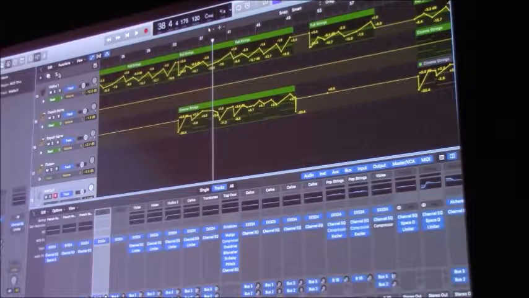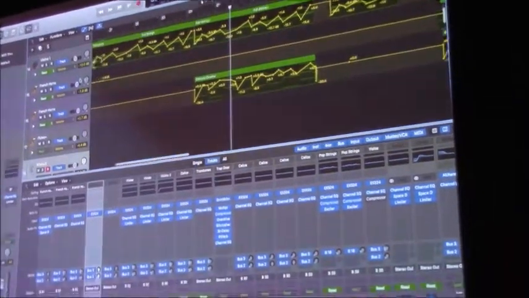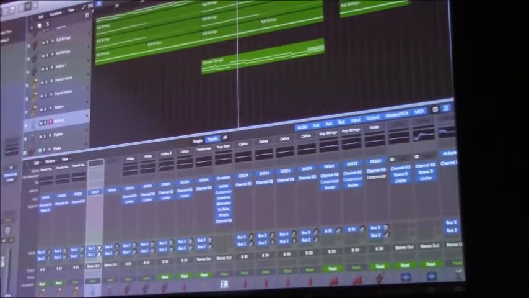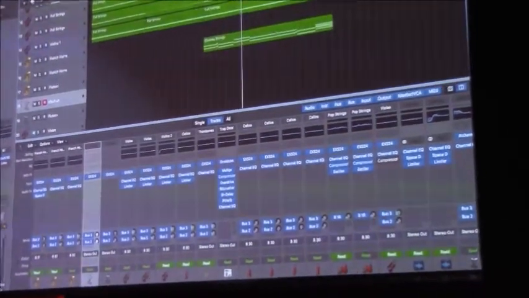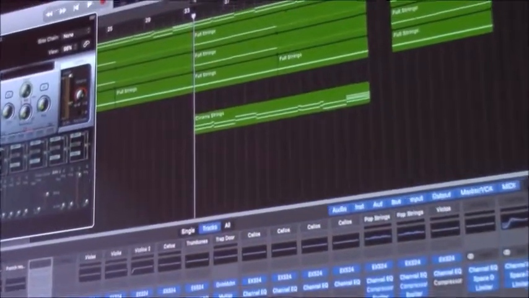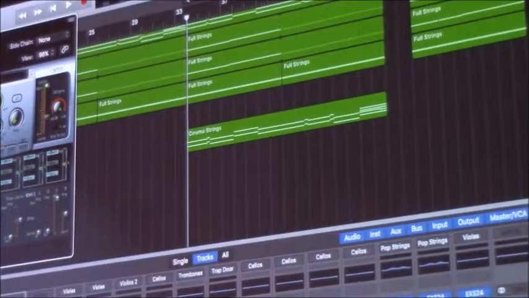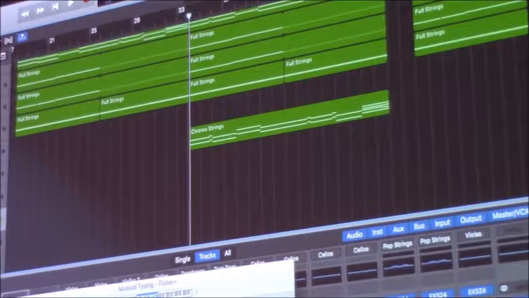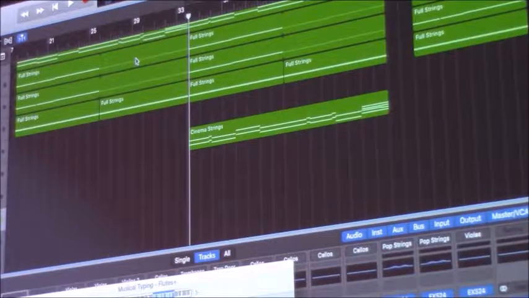This obviously isn't done yet. I still have a lot to do, and you get new ideas every day. Just a couple of days ago, I came up with an idea for a flute part. This is a sampler right here, and I have a preset for a flute. I was just thinking of adding something like this here.